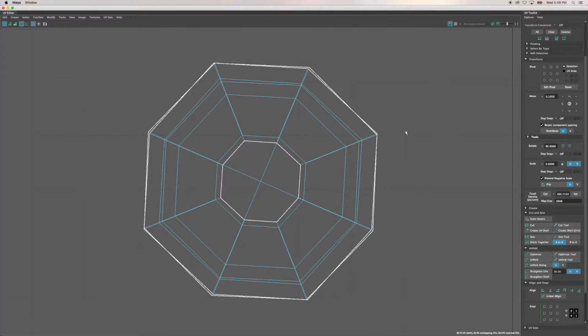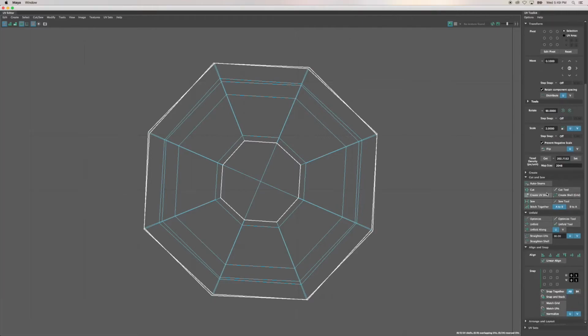We have a tool that does this for us. So if I come down into my Align and Snap, we have Match UVs. So what we're going to be able to do is come in here and grab these like so. We should be able to do all these at once.